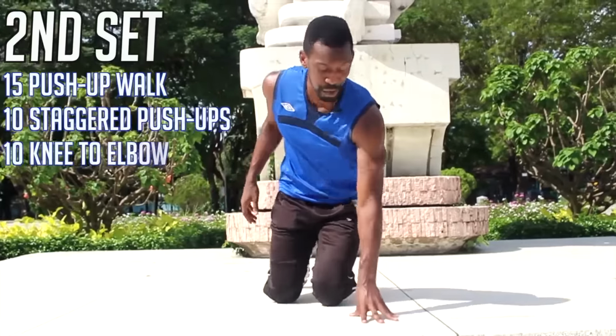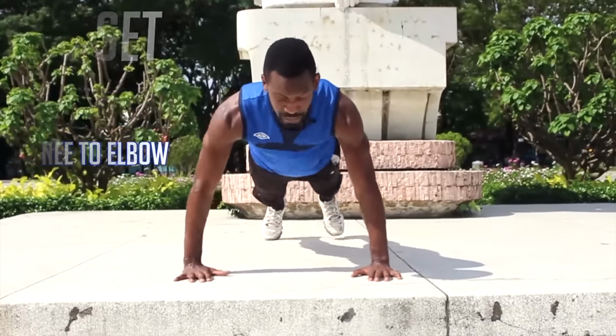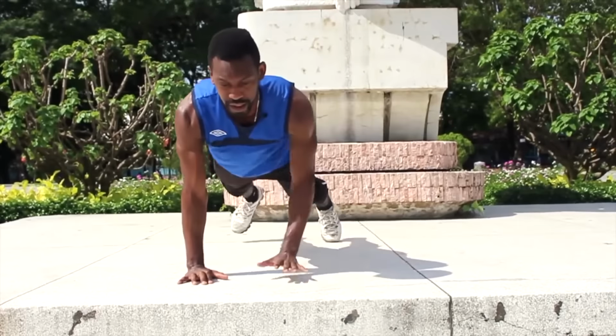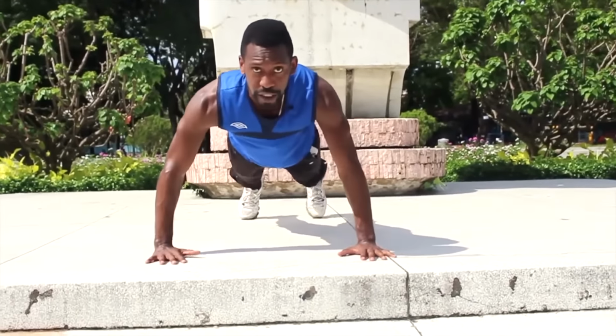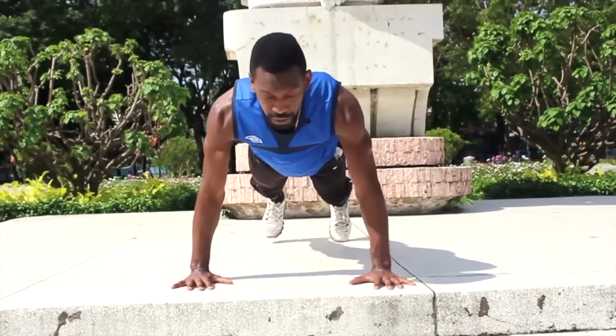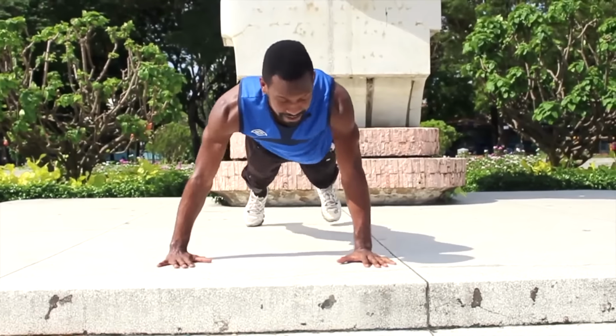For that rest, we got push-up walks, we got stagger push-ups, and we got knee to elbow. So what we're gonna do here, all you're gonna do is take a push-up, go to the right, push-up, go to the left. Depending on where you're at, you can take a push-up, you can go forward, you can go backwards, whatever it is. We got 15, 10, 10 again, all right? Let's go.